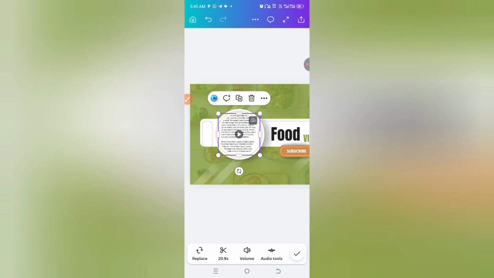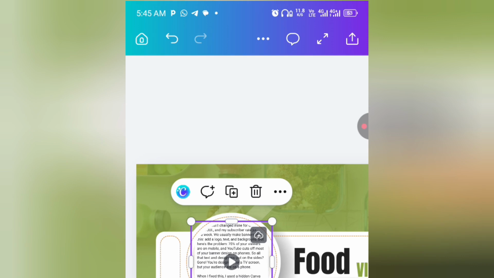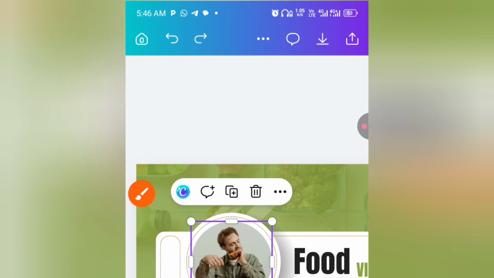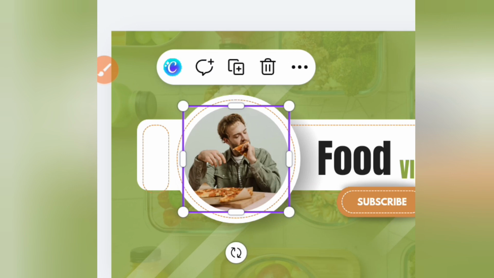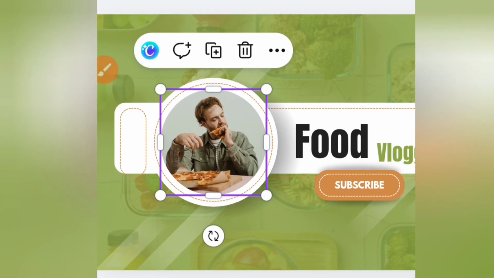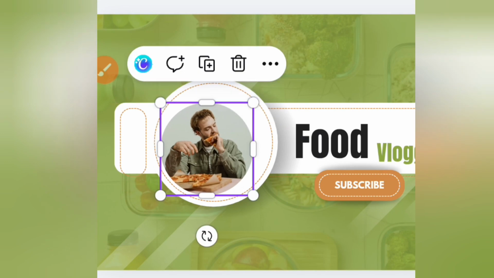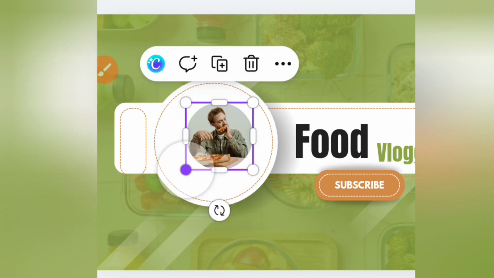If you want it to go back, you just go to the top. This one is undo. It means it will take you back. So let's click on that one to take us back. Now it has come. But so that it will not be cut off or chopped off, we have to minimize it. So you press on the dot to minimize it so that it will be small.